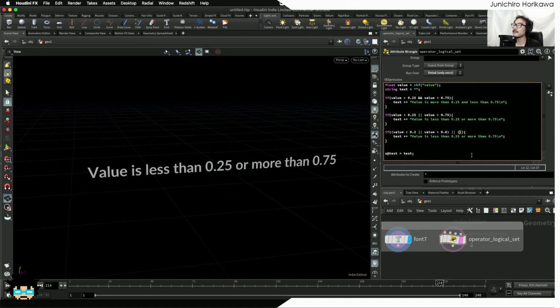And in the second parenthesis, I will type value is more than 0.4 and at the same time value is also less than 0.6.